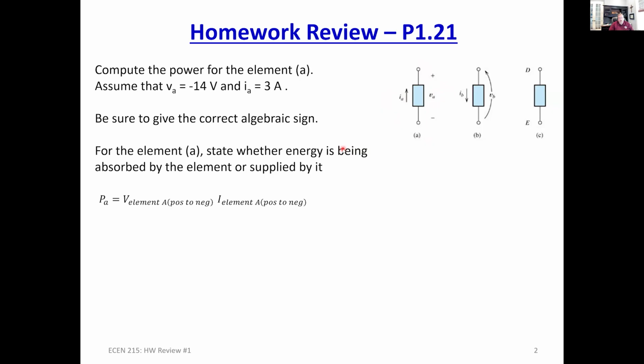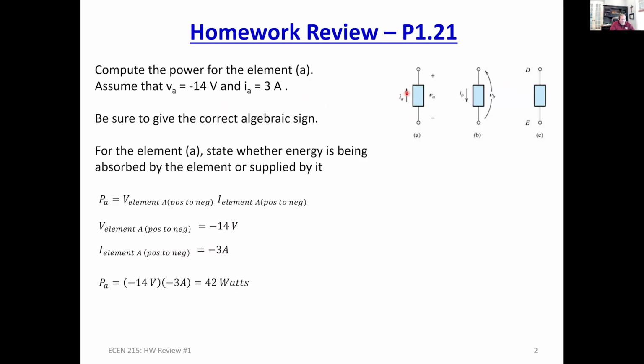So we end up with minus 14 volts, minus 3 amps. No, IA, I might have this wrong in my notes. It is IA, oh, that's right, excuse me. IA is reversed, yeah. I'm still thinking like a resistor. It's going the other way. Not enough coffee yet, I guess. IA is leaving the positive terminal. Actually, it's supposed to be going in for P equals V times I. So going from positive to negative, it's minus 3 amps. So it is 42 watts total, minus 14 times minus 3.